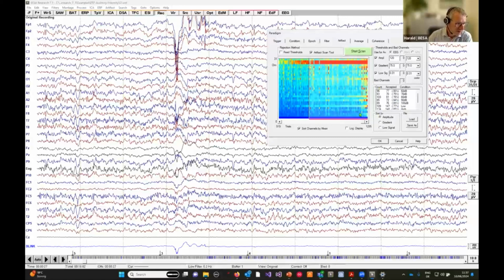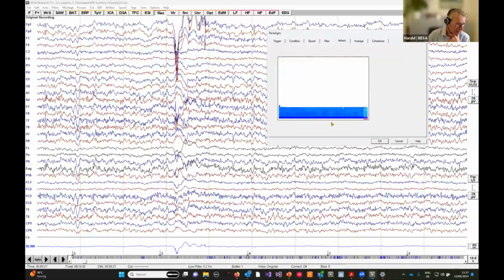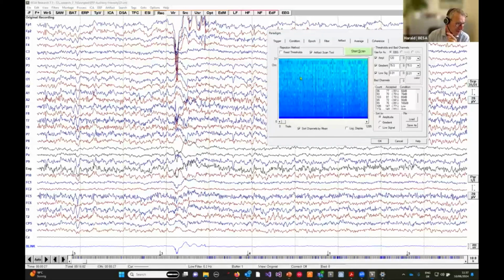These trials are sorted so that the worst ones, the ones with the highest amplitudes, are at the right. And the color coding means, for each channel and trial, there's one little box, and it tells me the highest amplitude for this trial in this channel. So if I go to the left here, I can see all the trials that have lower amplitudes. These are all fine. These will all be kept for averaging. And the ones on the right will be partly removed. So some of these red ones are still in there.